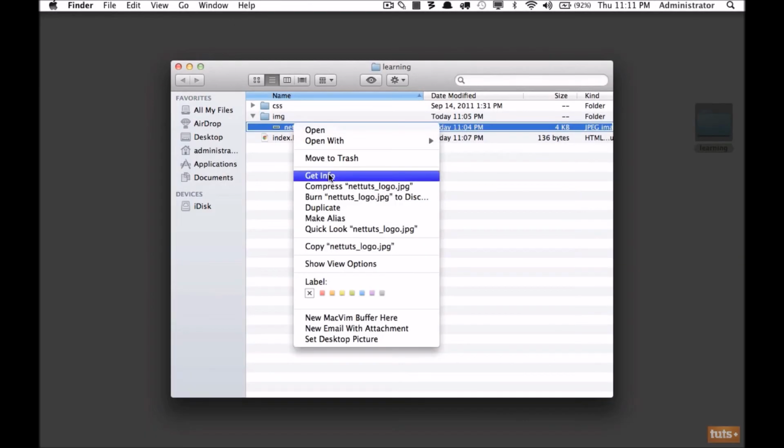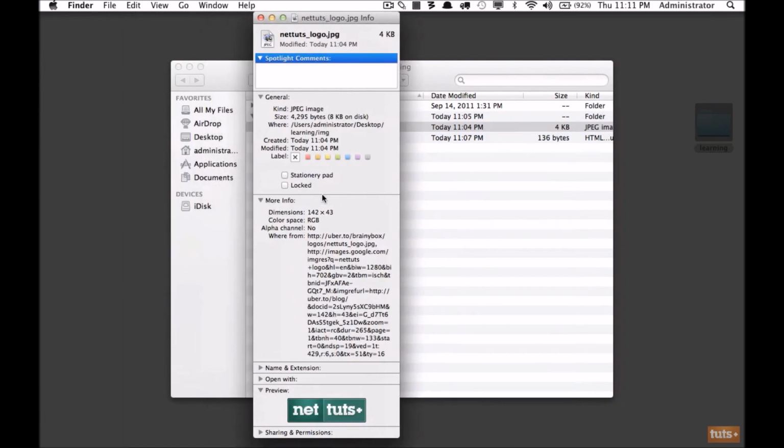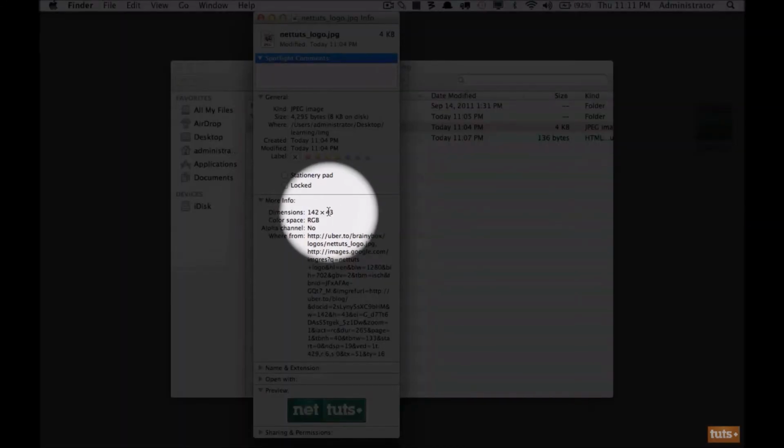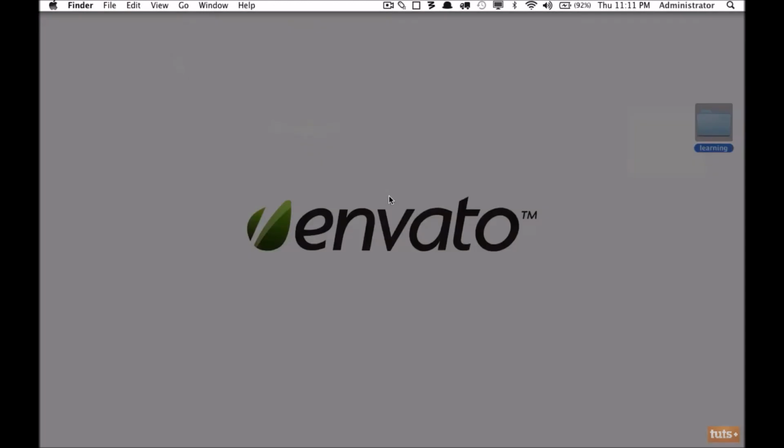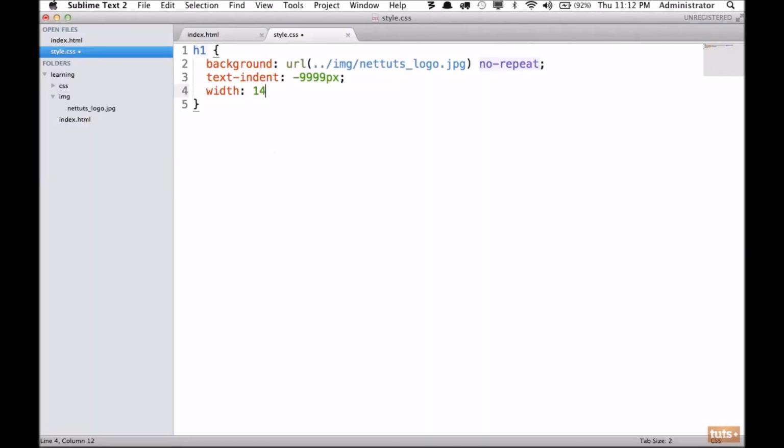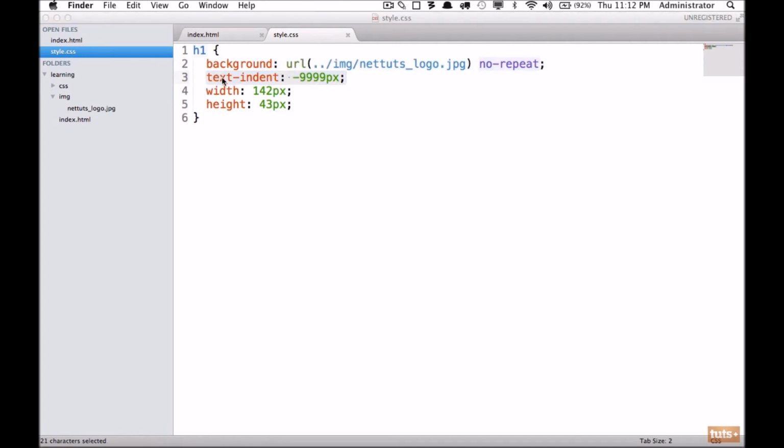Open this up, get info, and we can see right here the dimensions are 142 by 43. So let's specify that now. Come back, width 142 pixels and a height of 43 pixels. And now the H1 will be set specifically to the dimensions of this image, and the text itself will be pushed off the page. Reload the page, and there we are, and we have perfect image replacement.